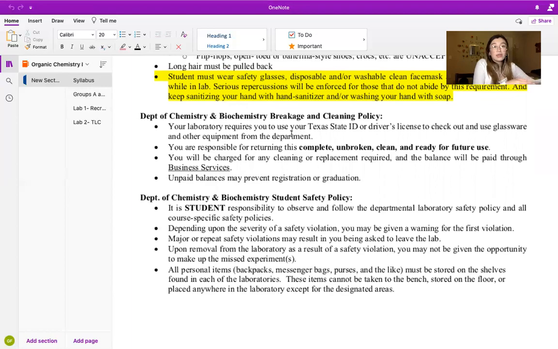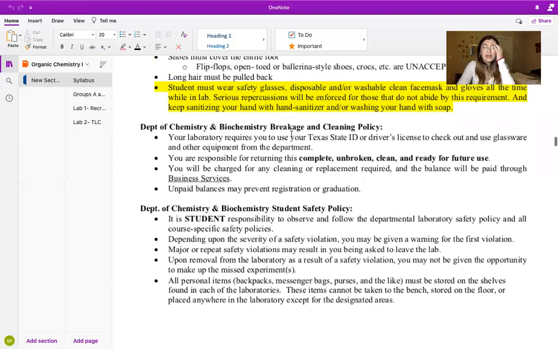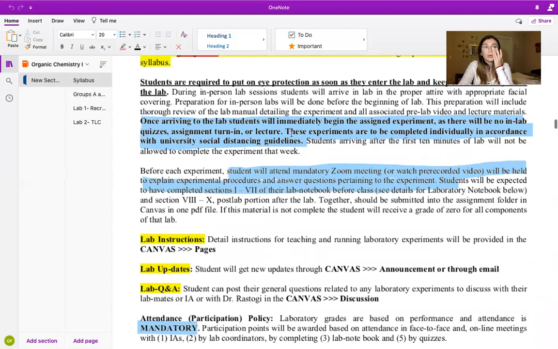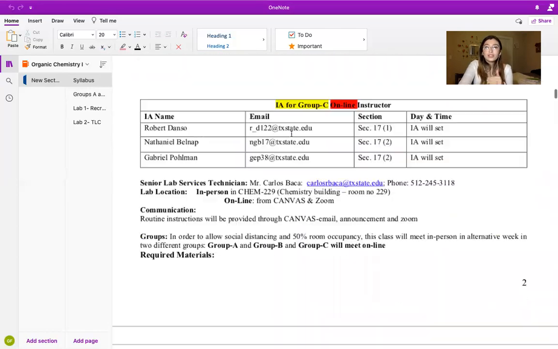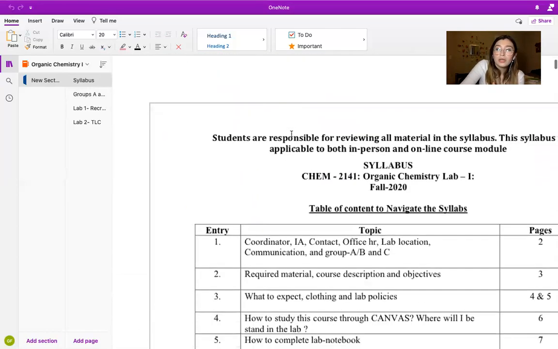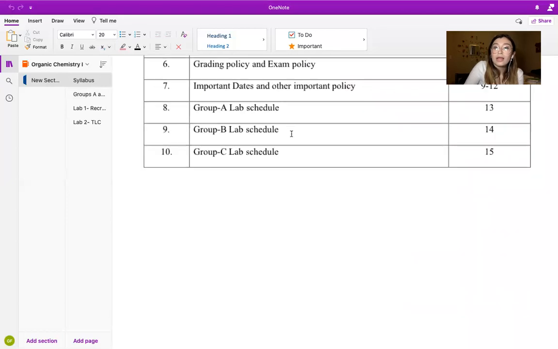If you still have questions about your lab reports, actually I should explain the dates of your lab reports. Your lab reports are going to be due every single Sunday. Our lab is on Wednesday, so you should have your pre-lab done by Wednesday at 8 in the morning when you come into lab. And you have Wednesday, Thursday, Friday, Saturday, and on Sunday at 11:59, you should be turning in your whole lab report. So please don't forget that.